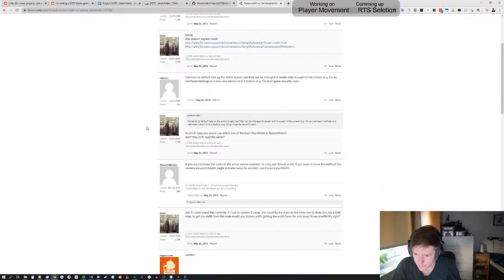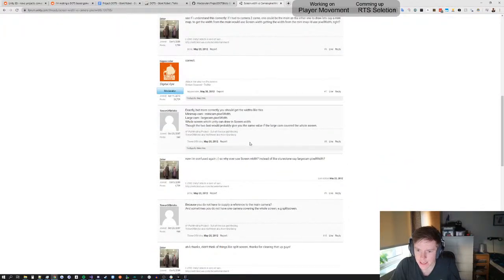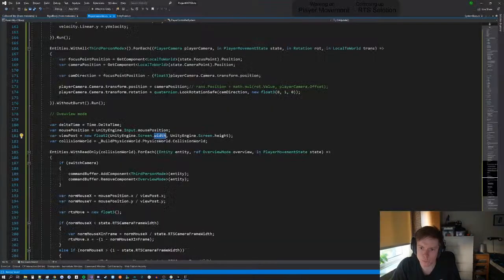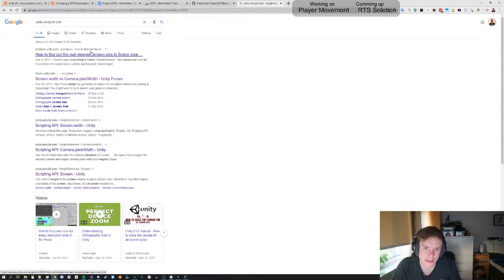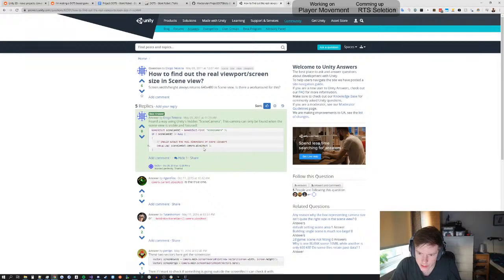Yeah, it probably is. Camera pixel width. The camera by default takes the entire thing, but it can be changed. I think we can look here as well. Yeah, it's the pixel rect or something like that.